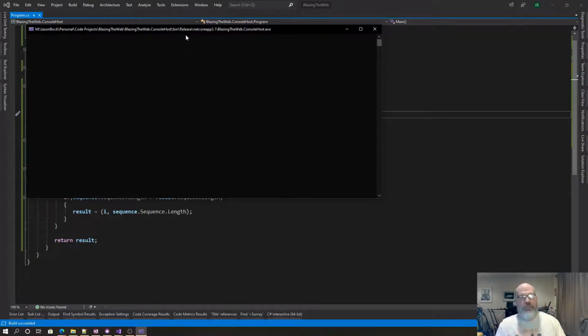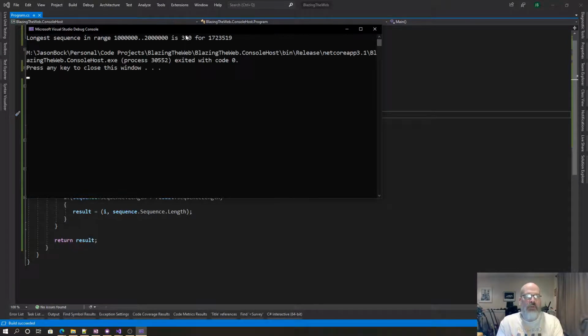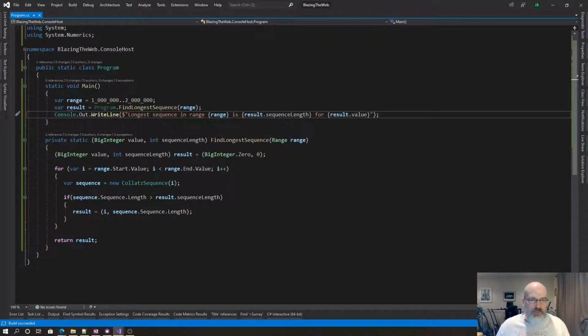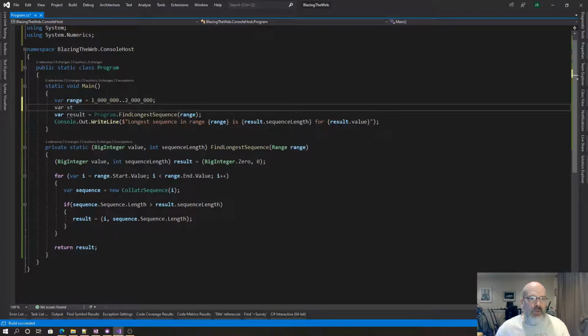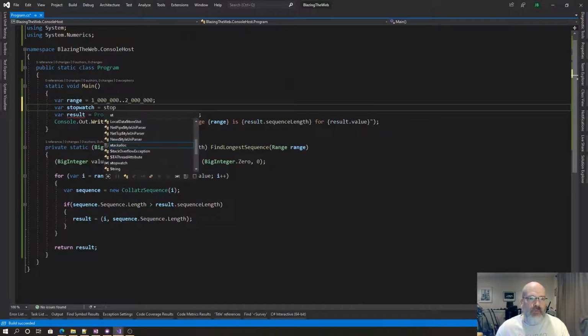Well, let's see how long this takes. Because the whole point of it is I want to say, okay, it took this long to run this way, okay? And I know if I do this like with benchmark, but in this case, I'm not really, our stopwatch is equal to stopwatch.